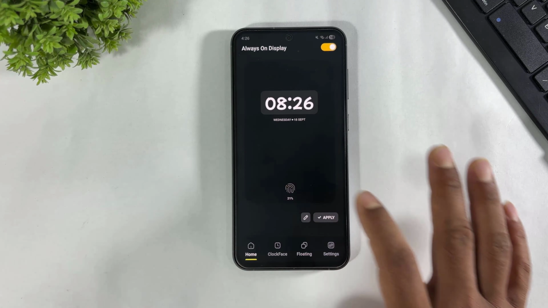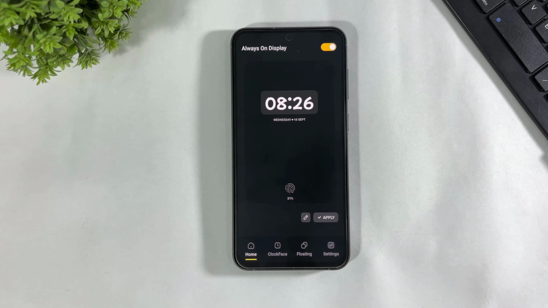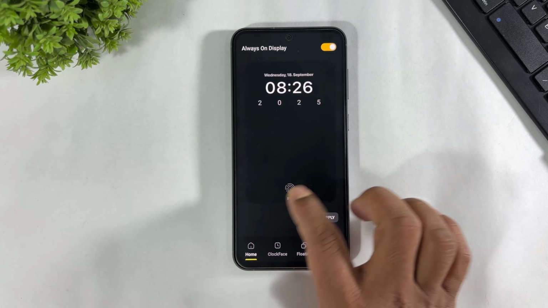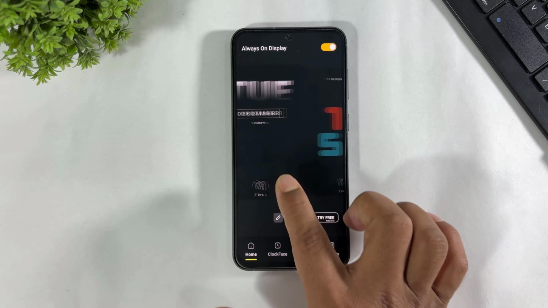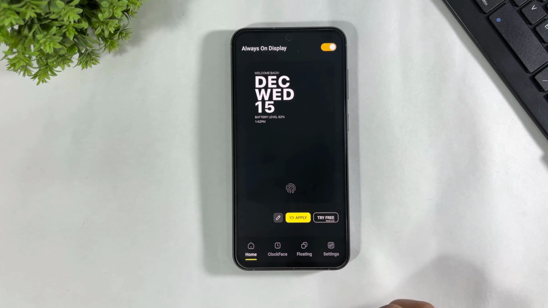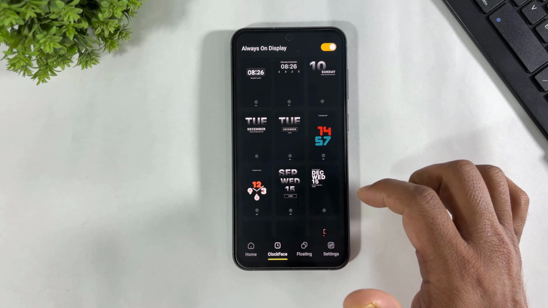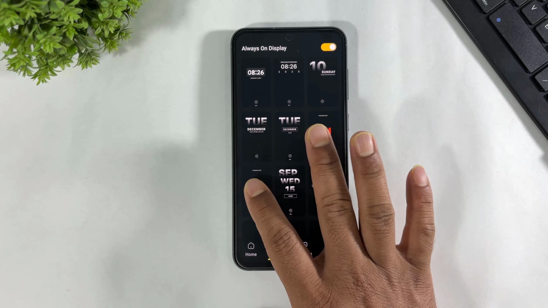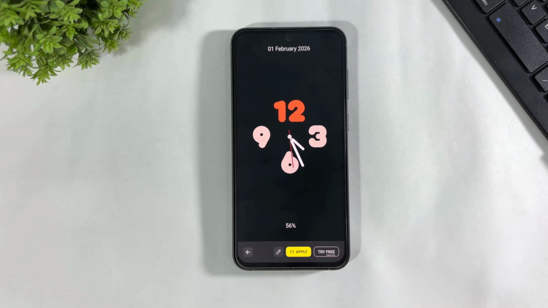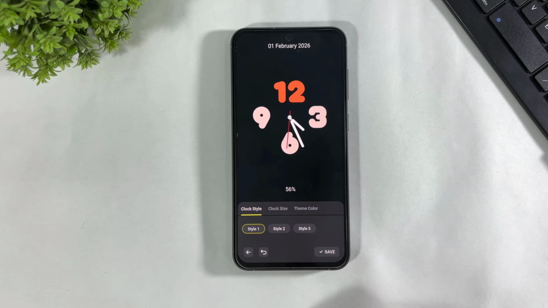Tap on continue and look at these beautiful clocks. All clock faces. Select and you can also edit these clocks.